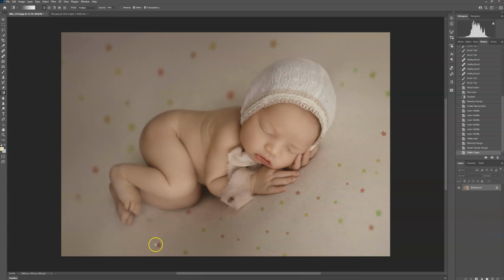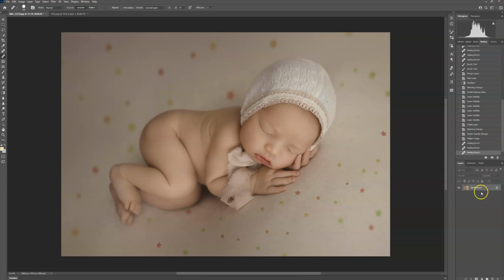And now there's a couple of stars that I think need to be a little bit more blurred. And I also want to copy some of my stars onto certain parts of my backdrop. So I'm going to go to my healing tool again. I'm going to take a couple. Now the stars look like dots kind of, but that's only because it's blurred, and that's actually how it would look in camera if you were to do this. So take this up here.